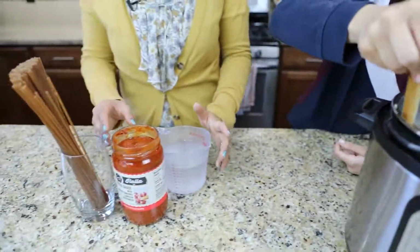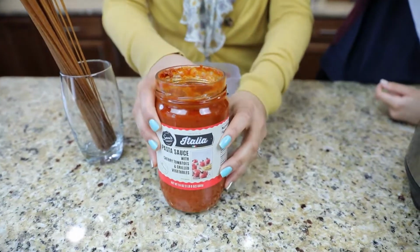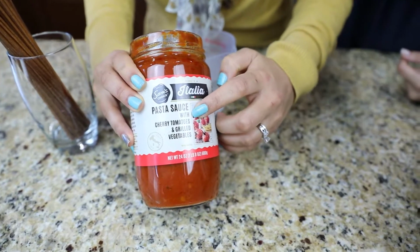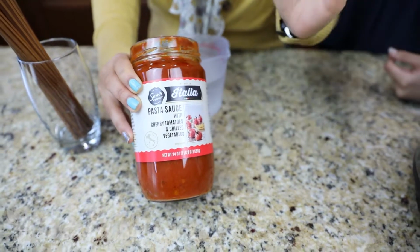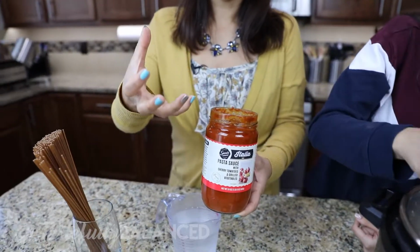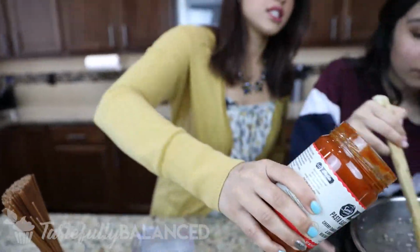Now for the last few ingredients. I've got jarred tomato sauce, marinara sauce, pasta sauce actually, with cherry tomatoes and grilled vegetables. I love this. I get it at Walmart. You can find it at Target. You can find it at a lot of places, Safeway even. But I love this because it's got whole grilled veggies. So I'm gonna add this to it.